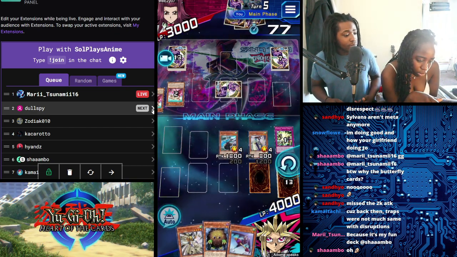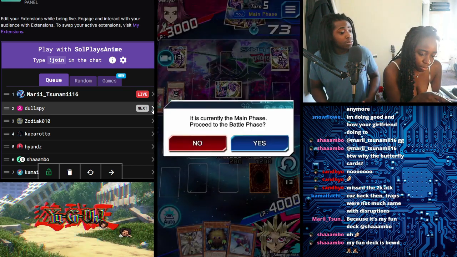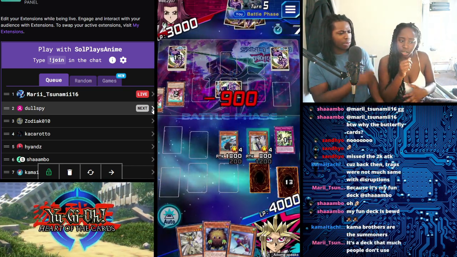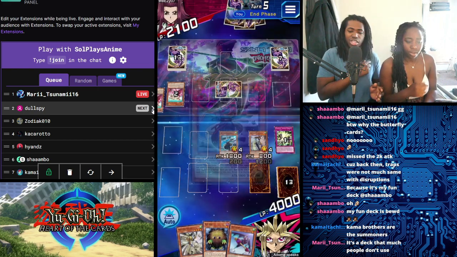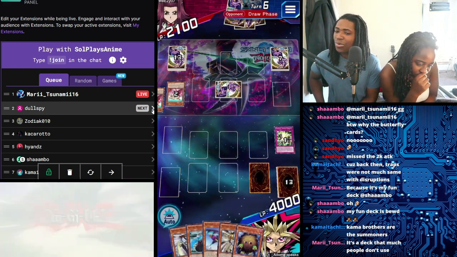So who do I want? And it gave you a hand trap as well. You love to see it. Beautiful. That's exactly what you want. No, I'm sorry. You scared me. I thought you attacked into the face down monster. And that's it. You end your turn. Well played. Missed a 2K attack. You hate to see it.